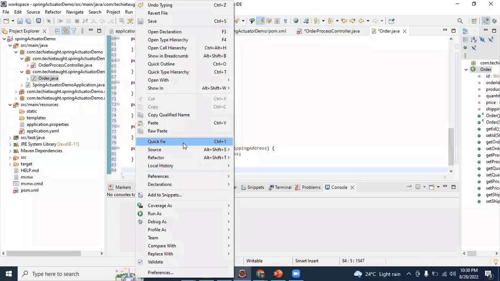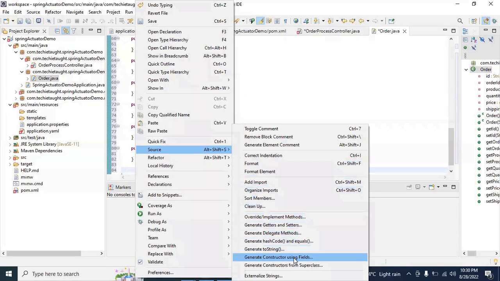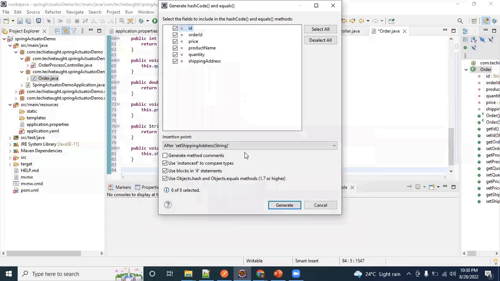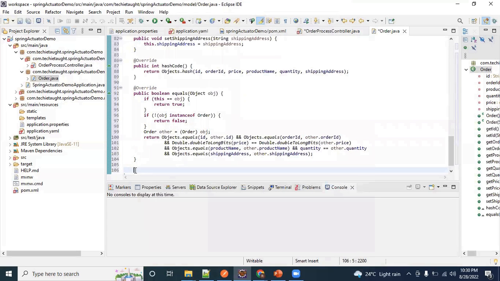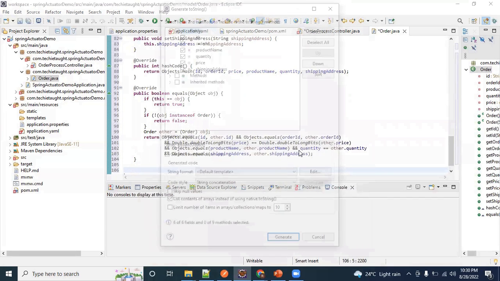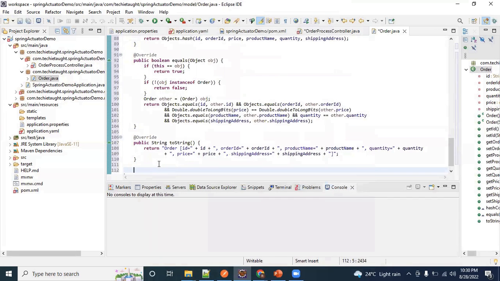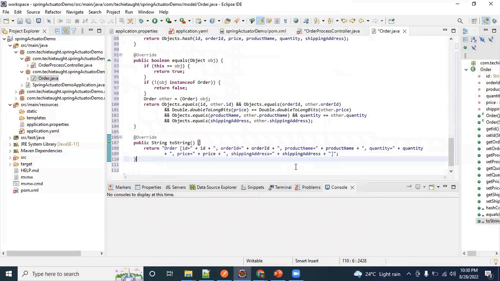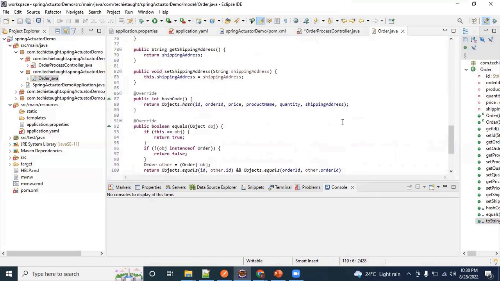You can also add hashCode and equals. You can also add toString. So these are the methods you need to add. Okay, and your model is ready.